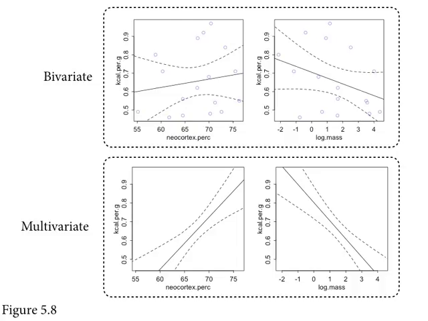If that's confusing, do it yourself — follow the recipe from the divorce example at the start of the chapter. This is a classic masking effect that can arise often. This one you may not anticipate unless you know the biology. But there are lots of cases where it has to do with baseline measurements: treatment effects get applied to the neediest cases, and you won't see the improvement because they started at a lower point.